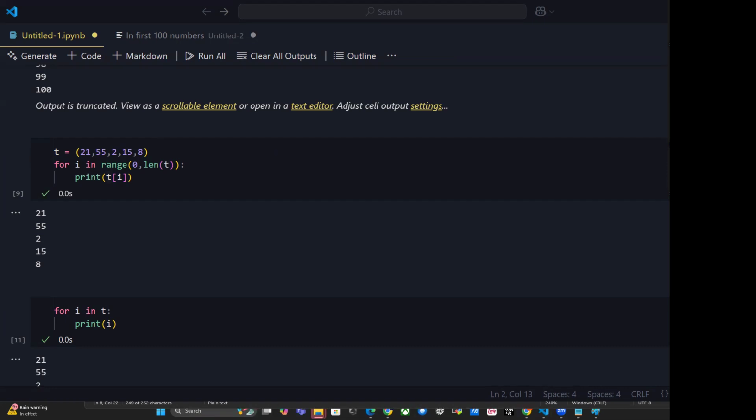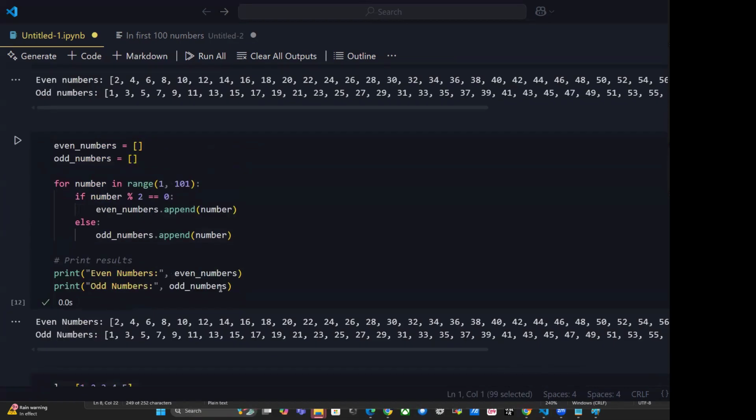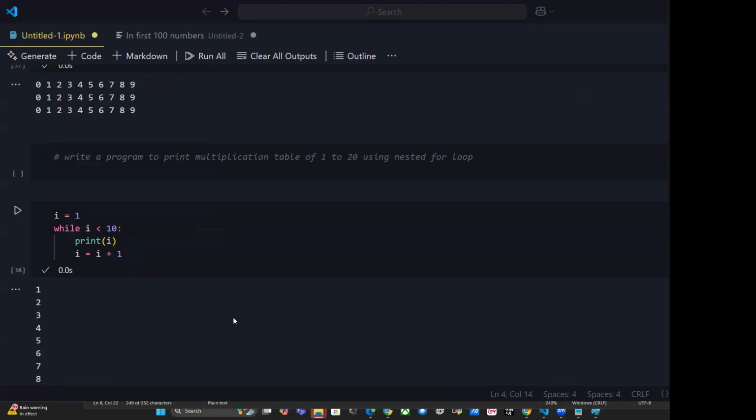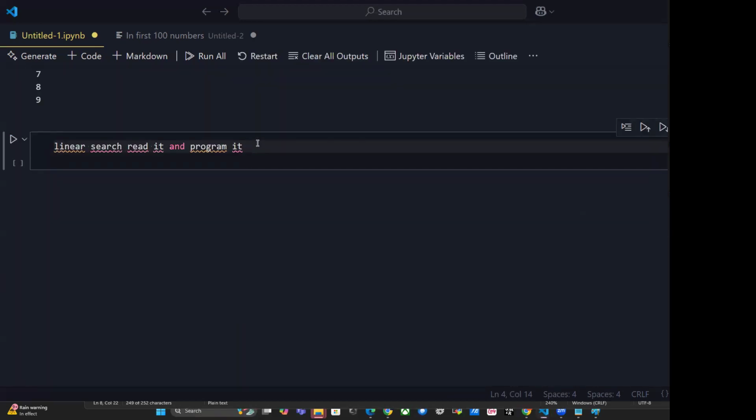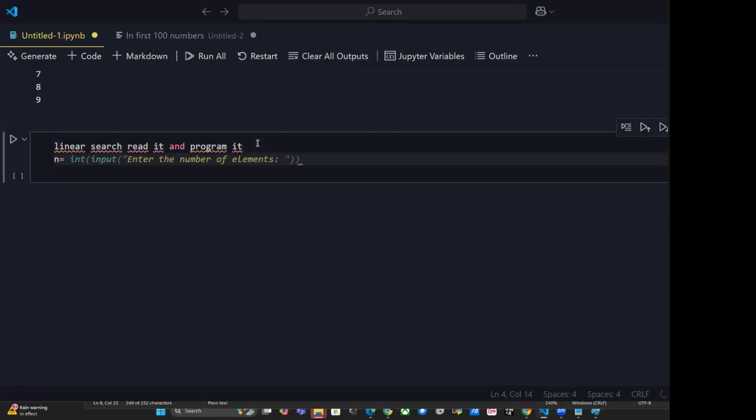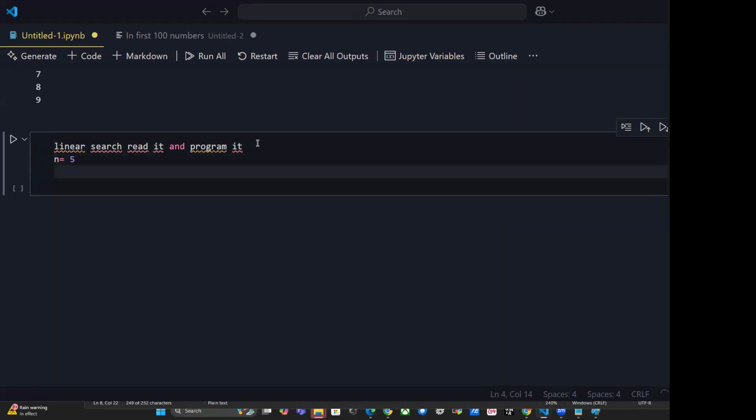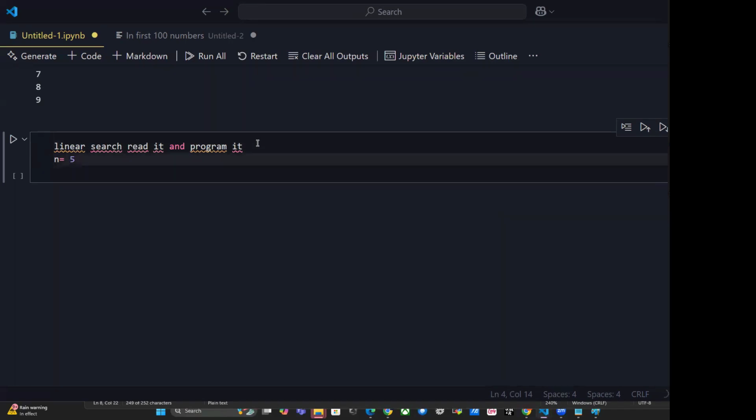And also one more, take some number n, let's say 5 or 6, whatever it is, for example, and print whether the number is prime or not. These two also add in your assignment, guys.